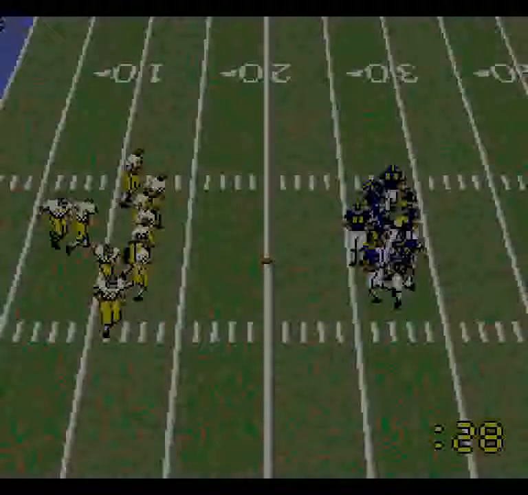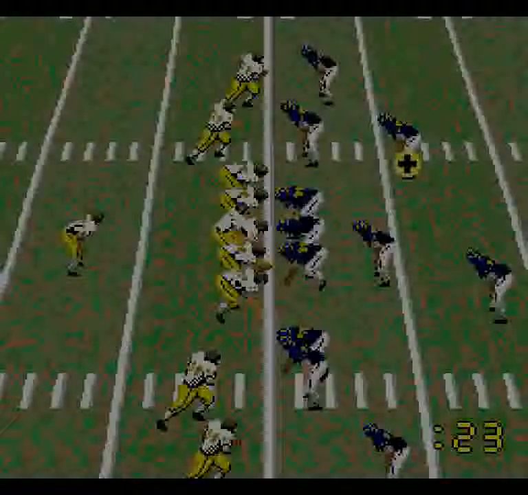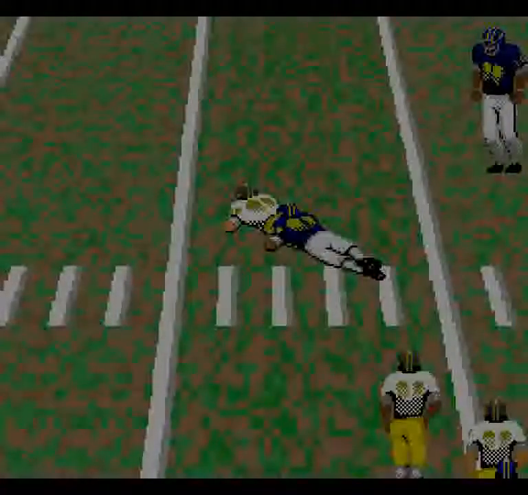First down, 10 yards to go. Red 42, red 34, hut, hut, hut. Sacked.